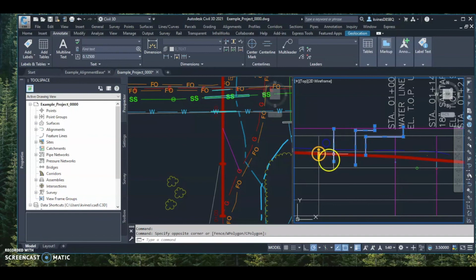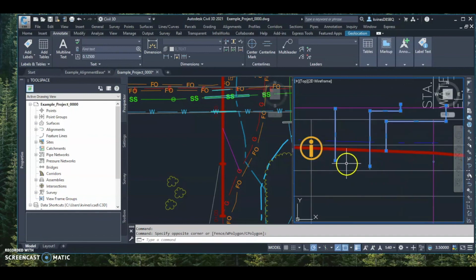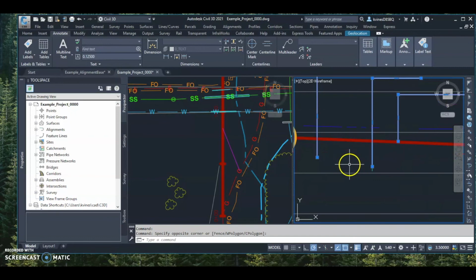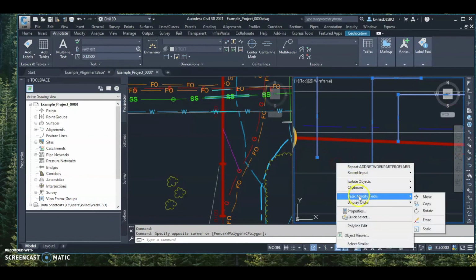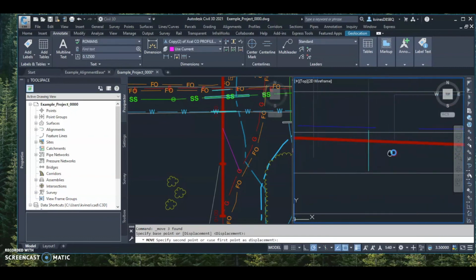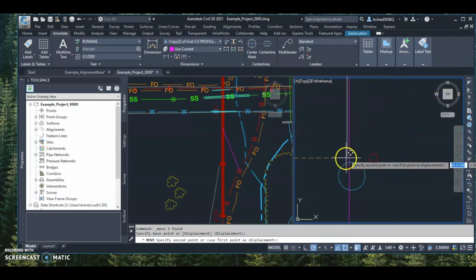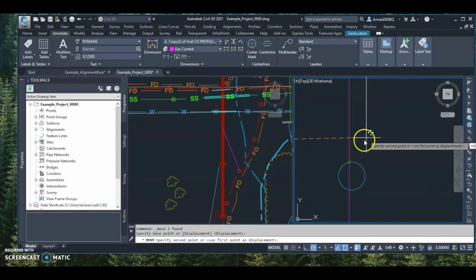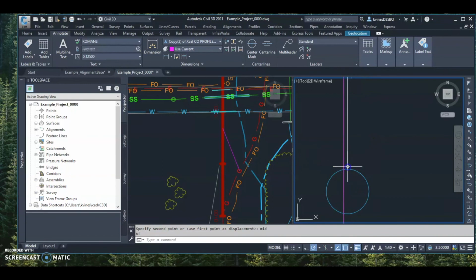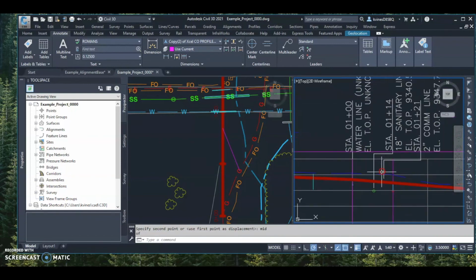For this particular example, I could use the leaders that are built into the labels, but I like to know when things change, and I also like the way that these look.